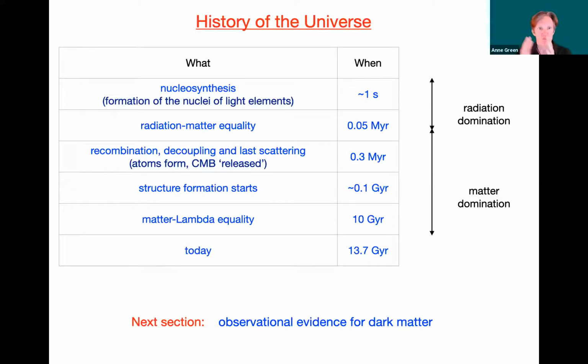We've then got a transition from being matter dominated to the cosmological constant lambda also being important, and the expansion of the universe starting to accelerate. And then today, the age of the universe is something we calculate once we know the cosmological parameters, i.e. how much of the universe is matter, how much is cosmological constant, how fast it's expanding. And the result of that is that we're living about 13.7 gigayears after the Big Bang.